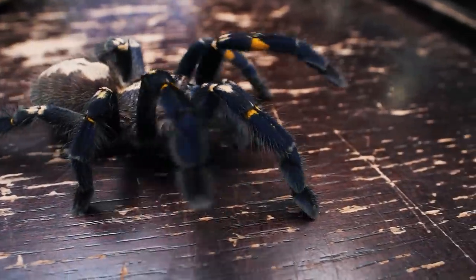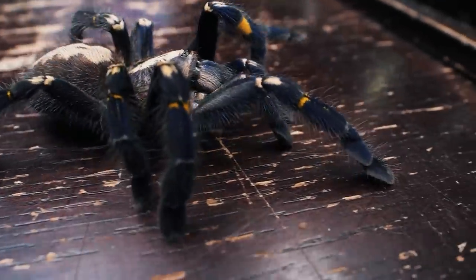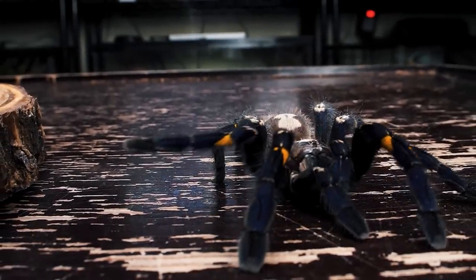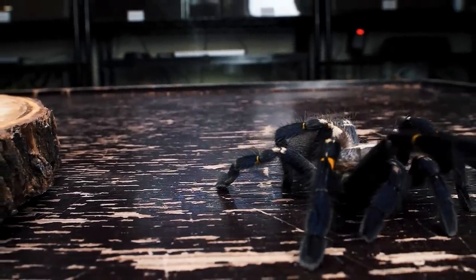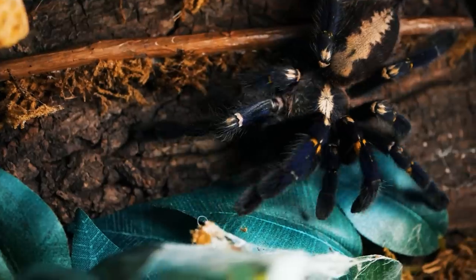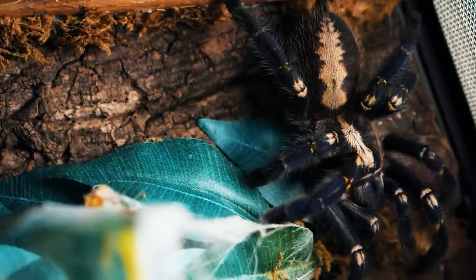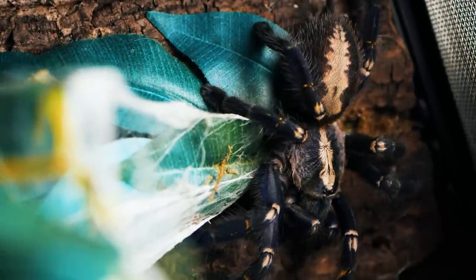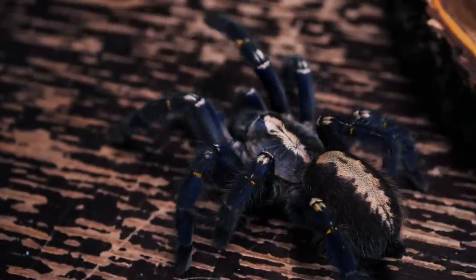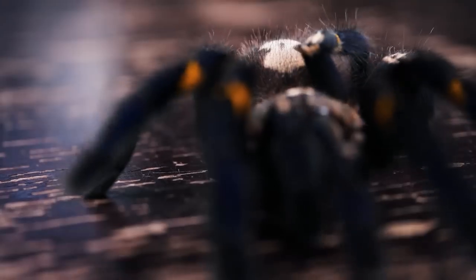They are the smallest species in the Poecilotheria genus, and they're more apt to hide than give you a threat pose. In my opinion and experience, they're also the most docile species of Poecilotheria. With their bright blues and whites and yellows, they're very sought after and highly coveted in the hobby, which typically means they're a lot more expensive. But they are a beautiful and extremely popular tarantula, even though they can be very secretive and bolty when disturbed. But compared to all the Poecilotheria species that I've kept, they're definitely the easiest to keep and rehouse.